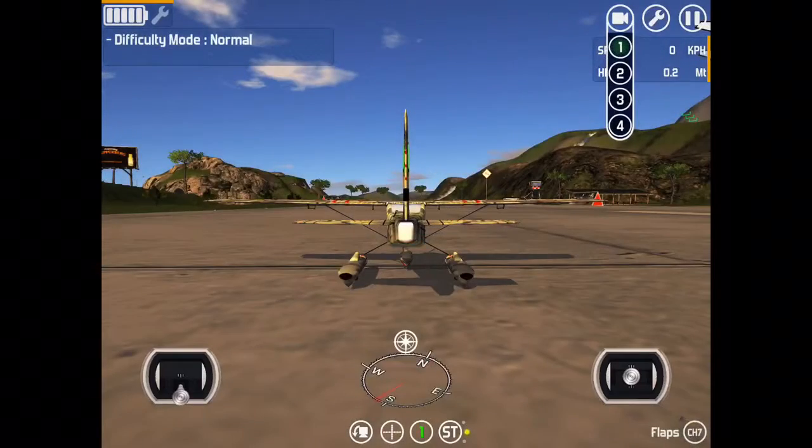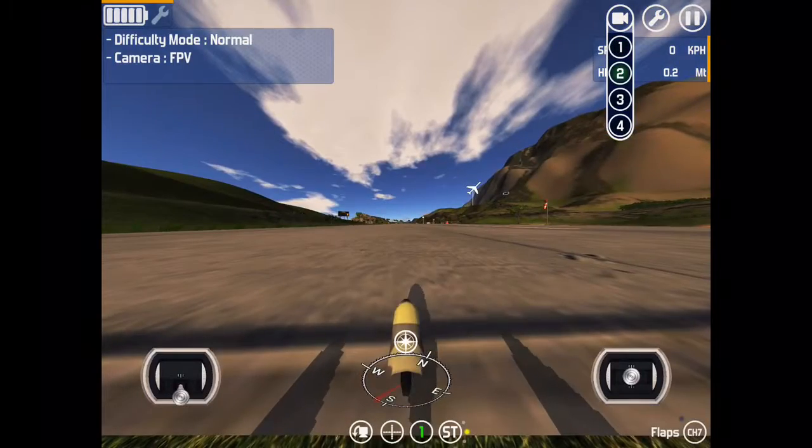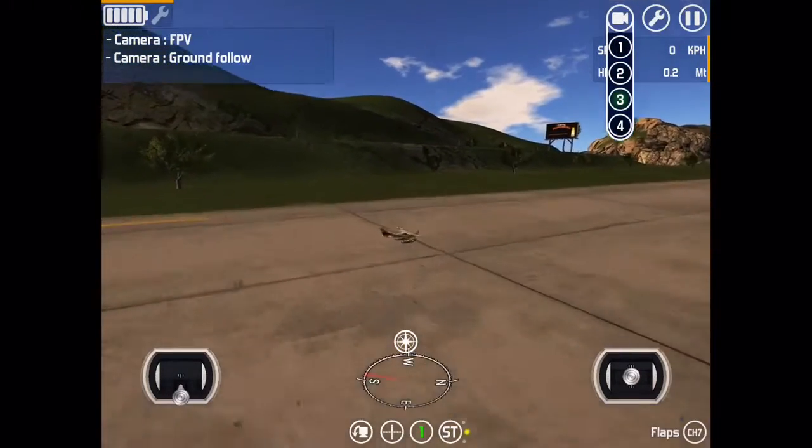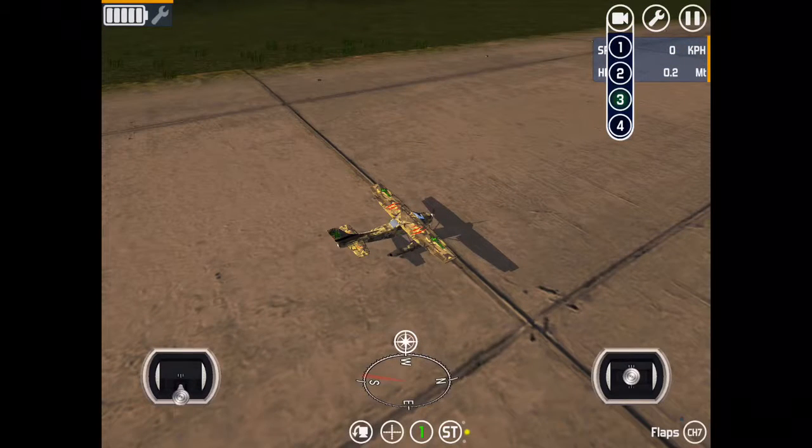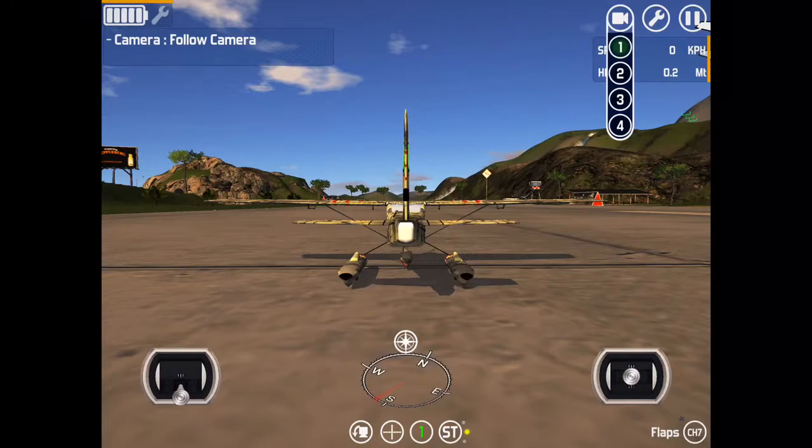I have a very simple beginner type plane here. Nothing fancy. For beginners, I recommend something like this that has a high wing, a very simple design. So let's get flying. First off, the controls are a little bit different.